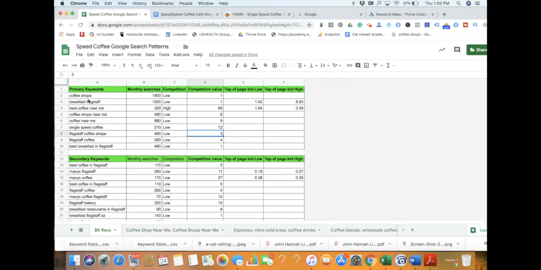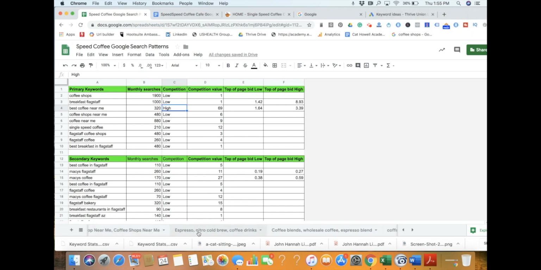In this case, these are the ones that I derived. You can see I've got coffee shops on my list as well. You want to have a balance again, guys. Remember, monthly searches is where you start because you want to understand how consumers are finding you. But then from there, you want to try to find a happy medium of having a few low ones where you're not going to pay a lot of money, but also having the high ones because you know that those are going to convert to sales. There's a reason why those advertisers are paying that money for that. And from there, it's really just going back and forth, right?